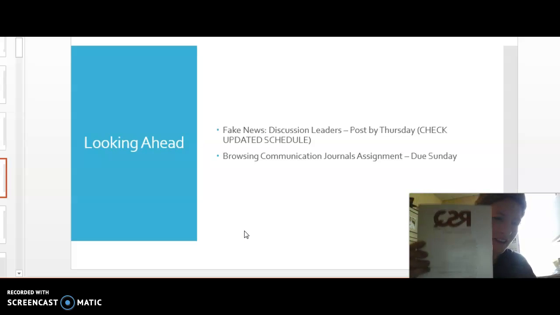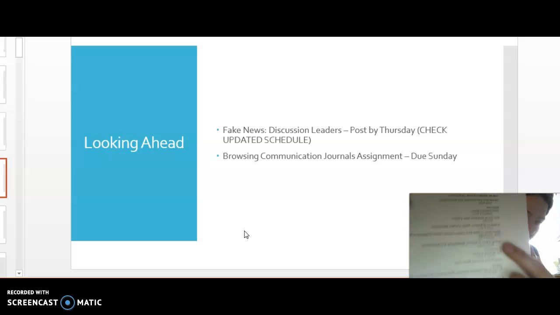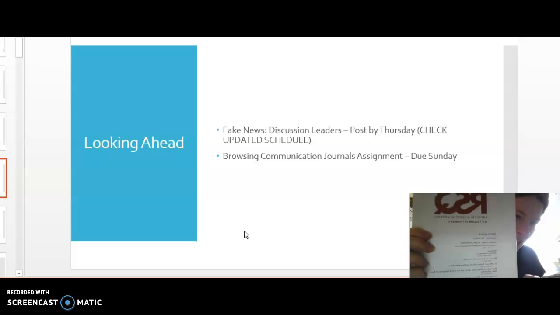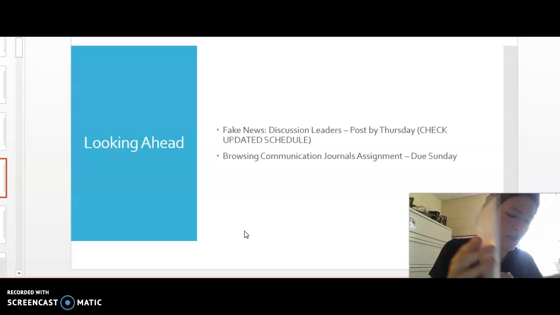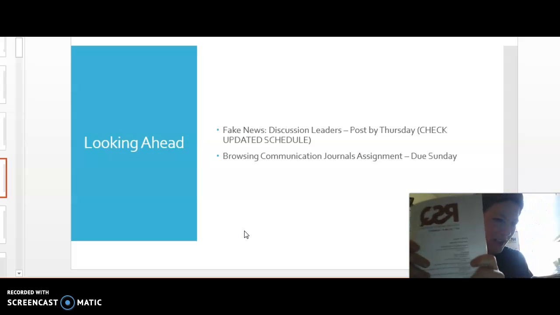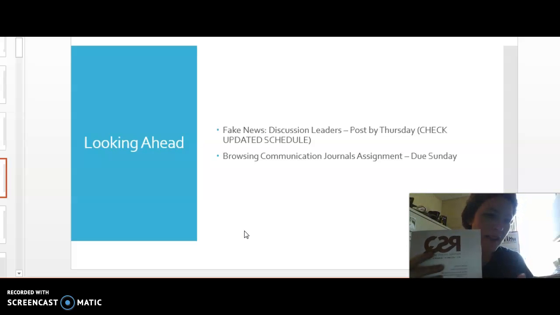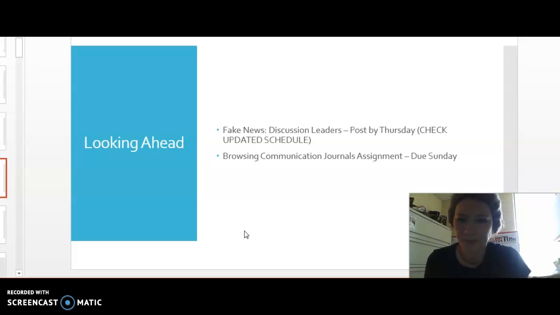Not online. It's kind of like a boring magazine. And if you looked closely, you'd see the articles are listed on the front here on this one. And then they just have the articles inside. I think it's helpful to know that this is what it looks like. This is one issue of this publication. So I'm asking you to browse one issue of 3 different communication journals to just get a sense of what kinds of things are published.